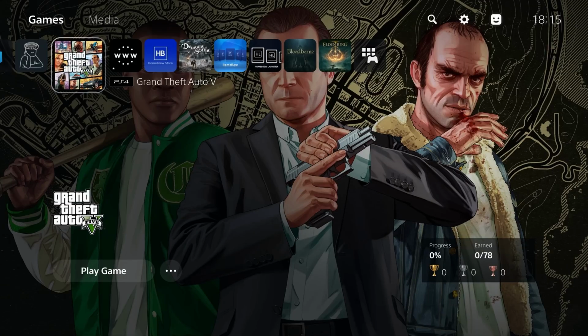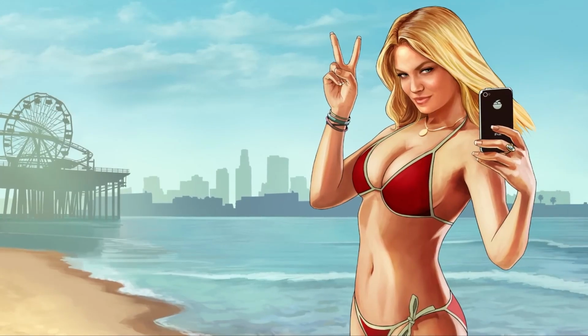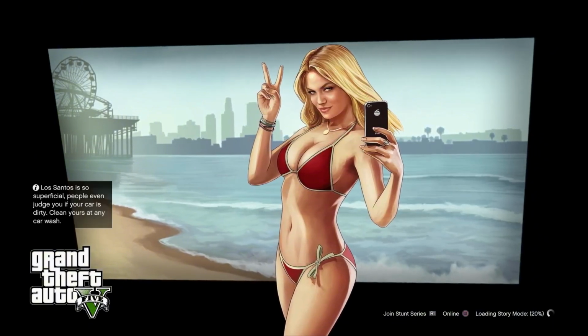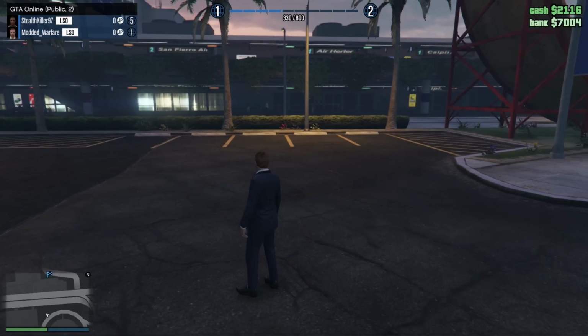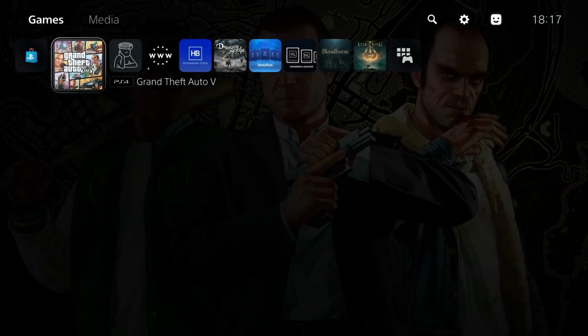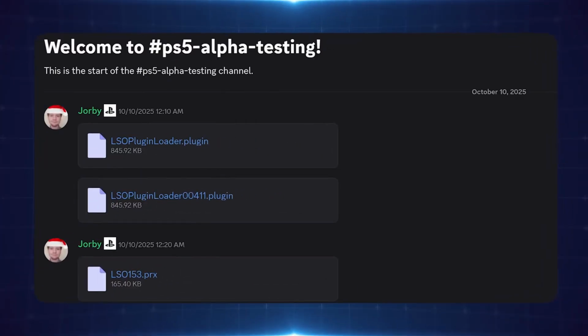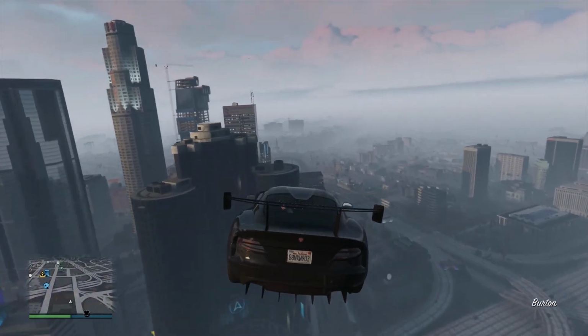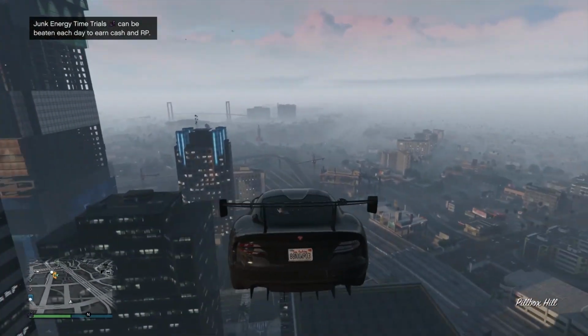Now, it is still using the PS4 version of GTA 5 on the PlayStation 5, but it's now been turned into an etaHEN plugin, which can then allow you to get it up and running on the PS5 so that you can play online with GTA 5 using this private server, the LSO Los Santos Online private server, which is now free to play. And you can now set that up on the PS5 with this pre-alpha version supporting the PS5. Set up the etaHEN plugin and the authentication token on your PS5 hard drive. And then when you load the PS4 version of GTA 5, currently version 1.53, you'll be able to get connected to the private server and play online with GTA 5 on your PlayStation 5. So that's something that's also been added.